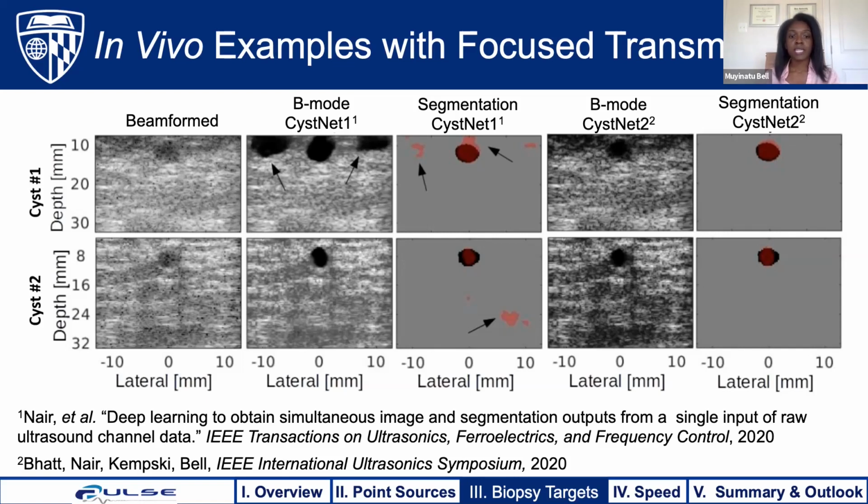And we took this step because we recognize that speckle preservation is important for some tasks. And we show that our network architecture is versatile to deliver both speckle and speckle reduced images depending on the input data type, with only one single change to the input layer to accept focused data if we need it. And there are no other changes to the network architecture or the training process otherwise.